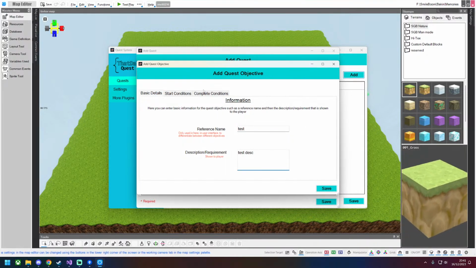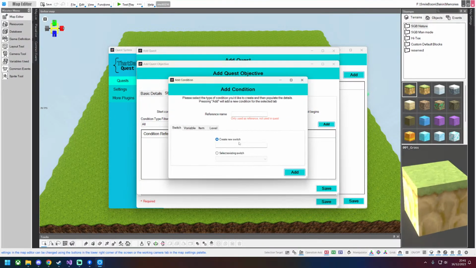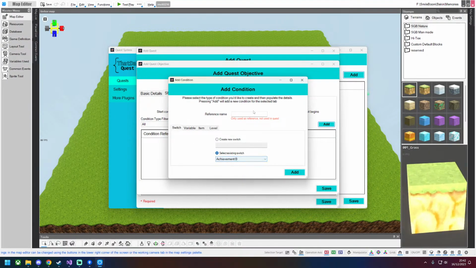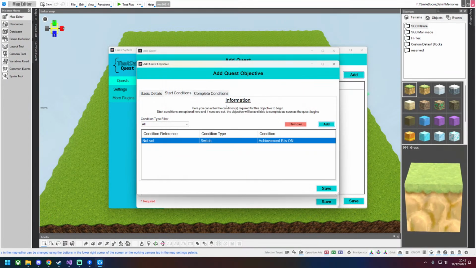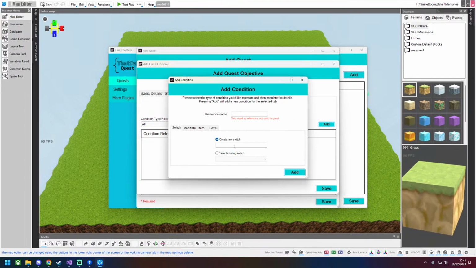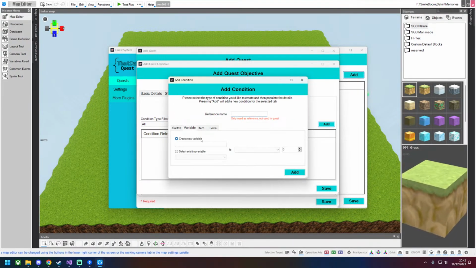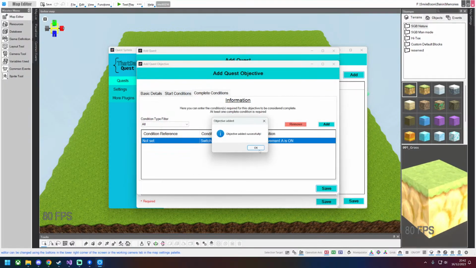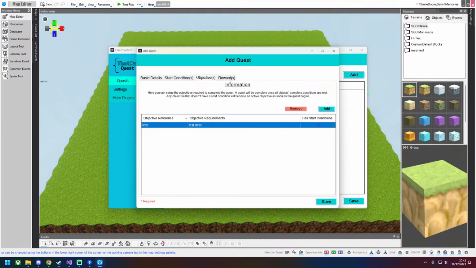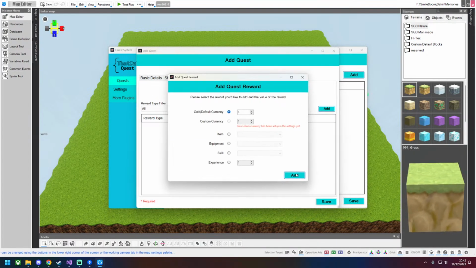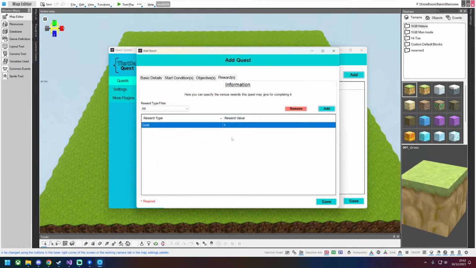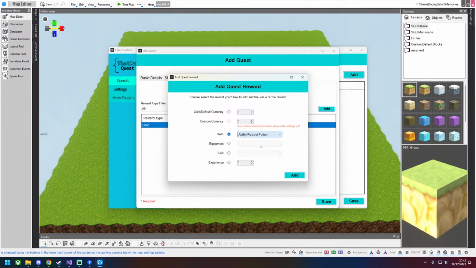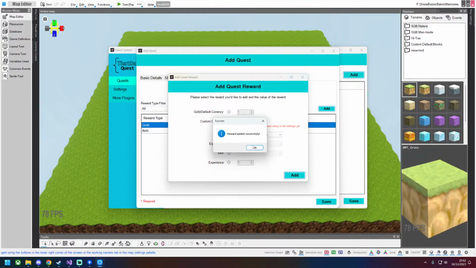Test description. I have a feeling this will probably be where it falls over next.